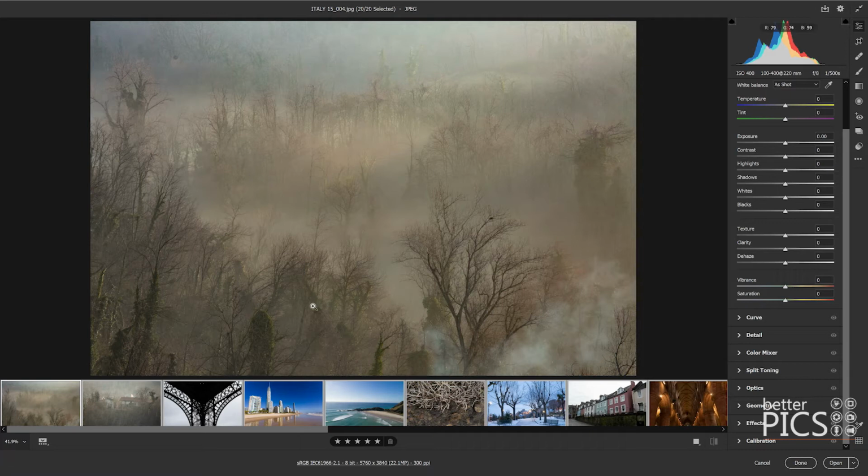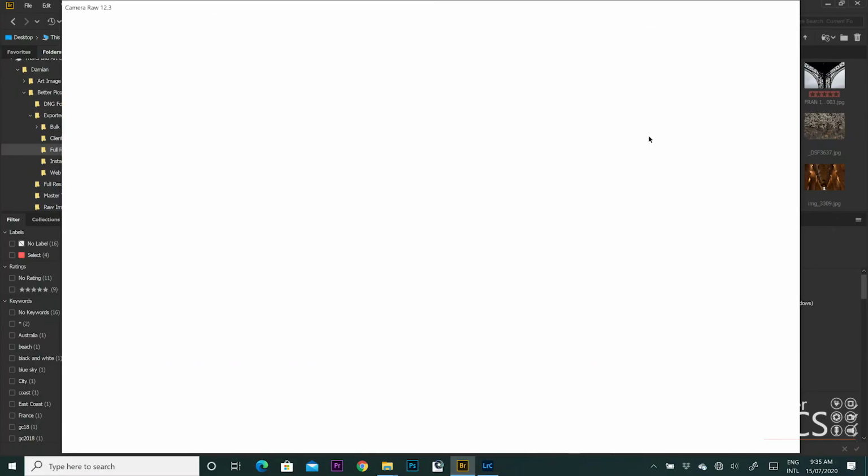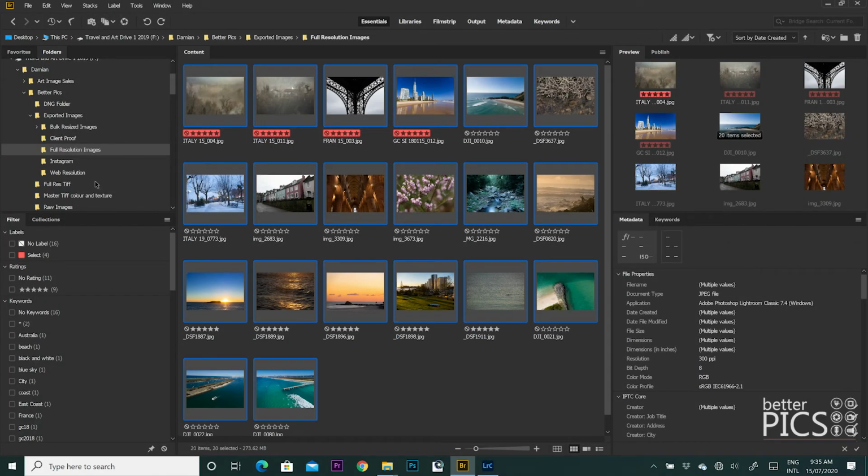Alright, now that is all completed, and because we haven't fundamentally changed the size of the image within Adobe Camera Raw, we've just saved the size of the image that's saved from Camera Raw. There is a distinct difference there. We can hit done and no changes will be made to these images.